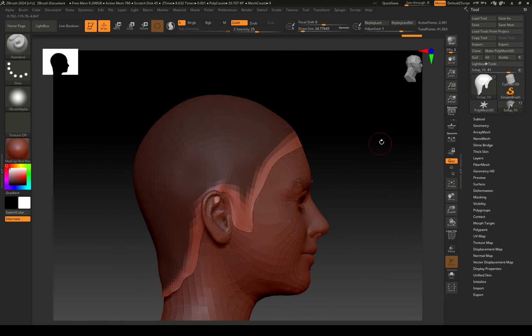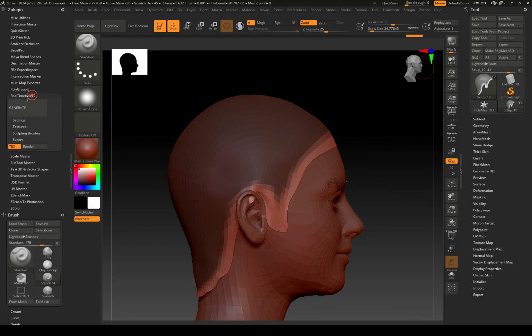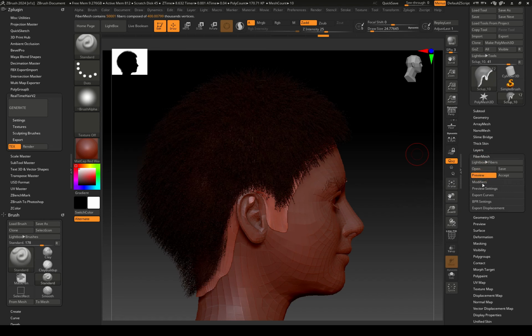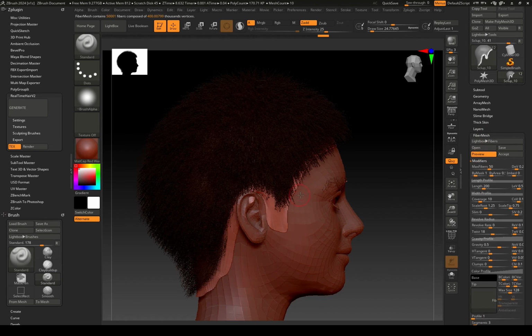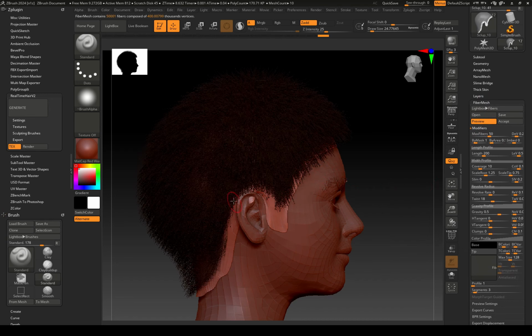Okay, after the masking we have to go to the ZPlugin menu and drag it to the side and open the Real-Time Hair plugin. In the Tool section we have to go to the Fiber Mesh section, hit the Preview button and enable the modifier, so we can see and play around with all of the settings.